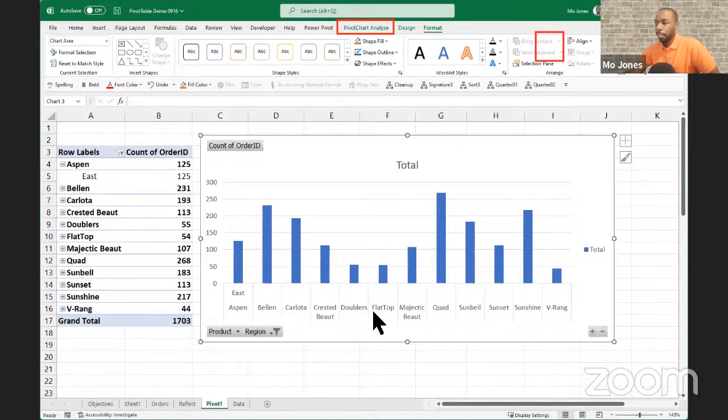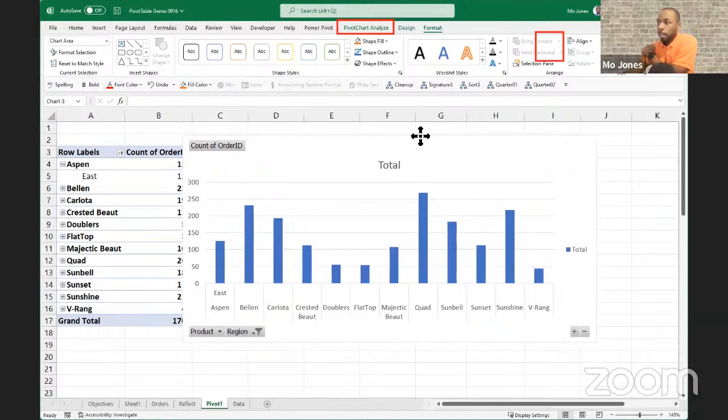Okay, so here are my products. Here's my chart showing me the count of orders in the East region for each product. So if I just mouse over each of these, in the East, for example, the Aspen, I had 125 orders. And over here, we can clearly see that the Quad was the highest seller at 268.